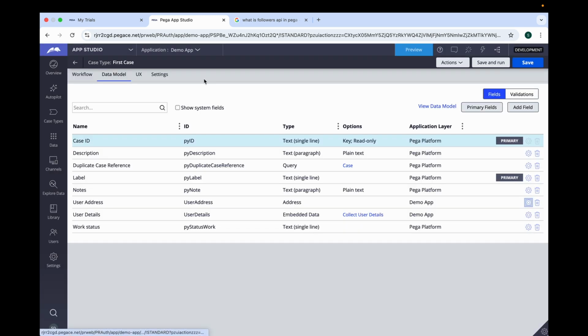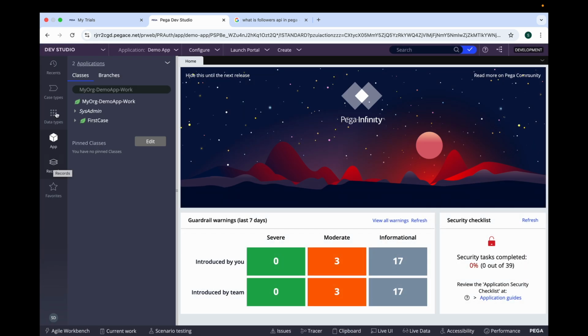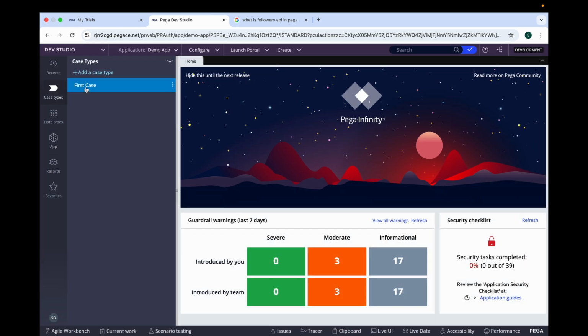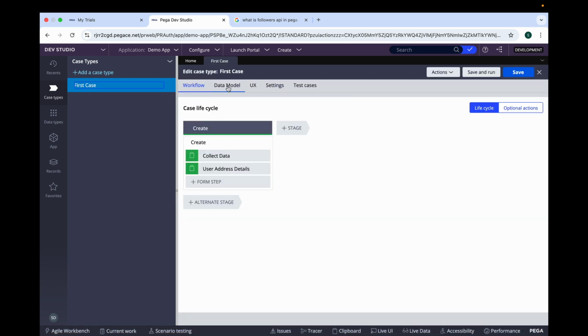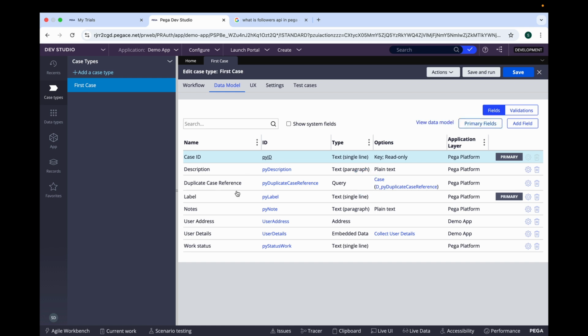Okay, for that we now need to move to Dev Studio. Go to the case type, first case, data model. Here we have selected user address, right?